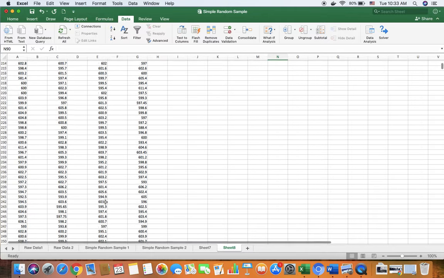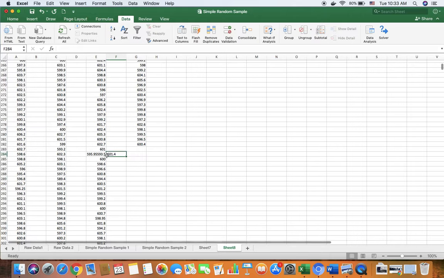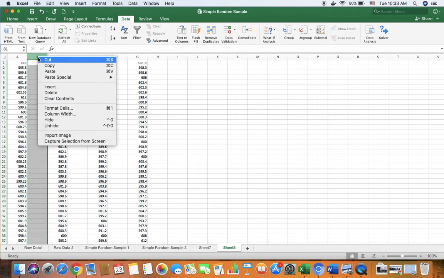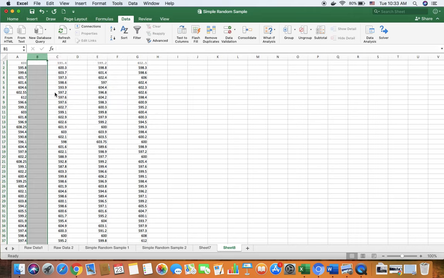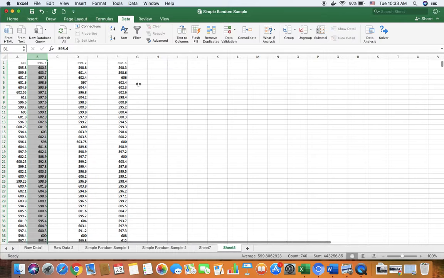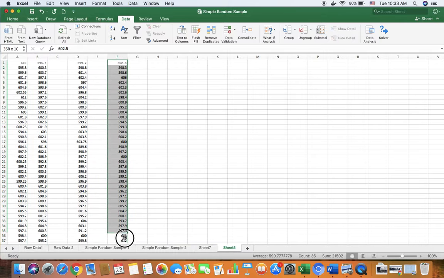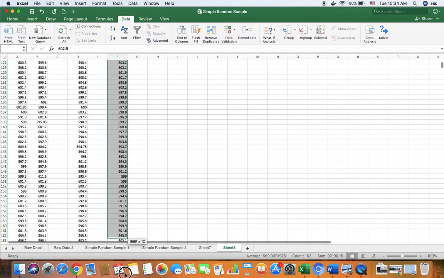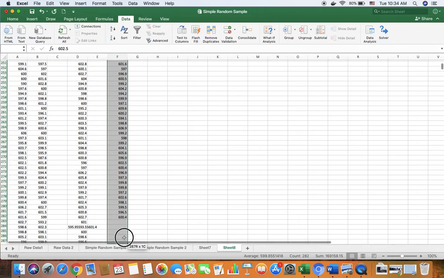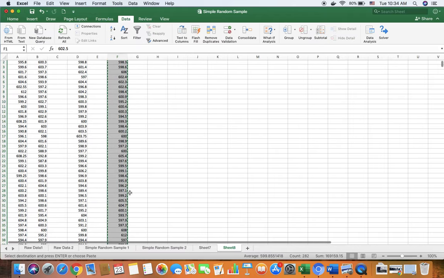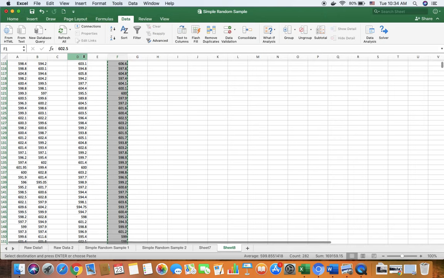Also, there's another one over here. And we delete the empty column. Delete these 2. And the last adjustment is we need to copy or cut this column's data into the D column. Why do we do this?